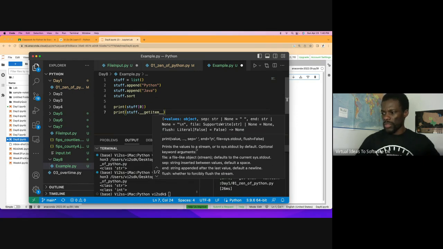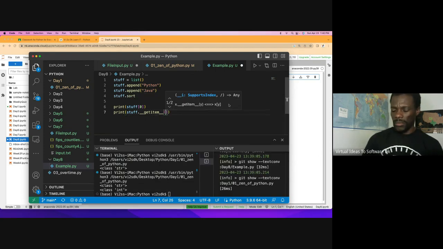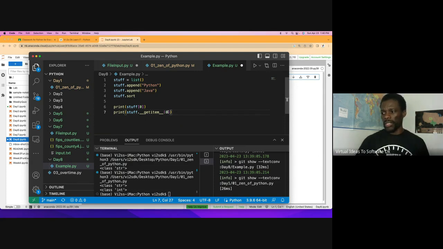It prints the values of a stream or standard output, optional keywords, and so on. So pretty much it's doing the same thing that we did there. Since it is a function or a method, we go ahead and enter 0. These two lines of code do the same thing.